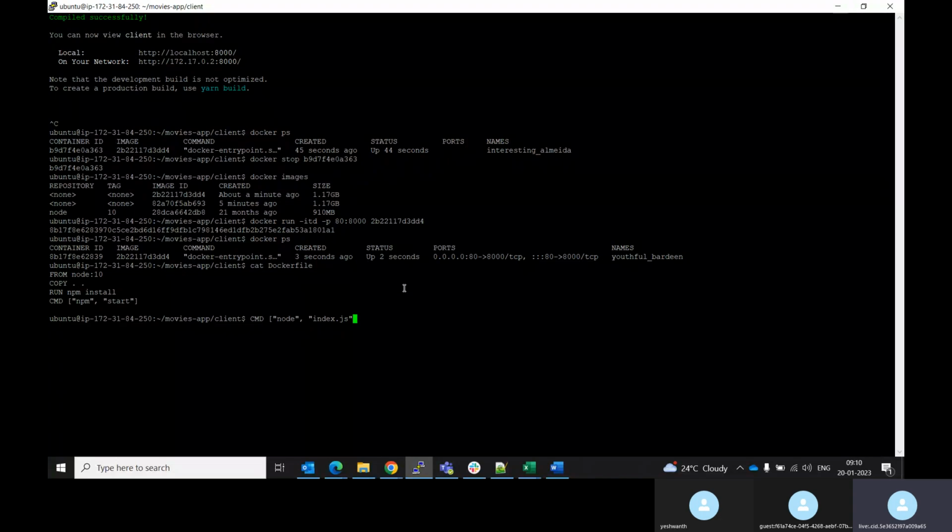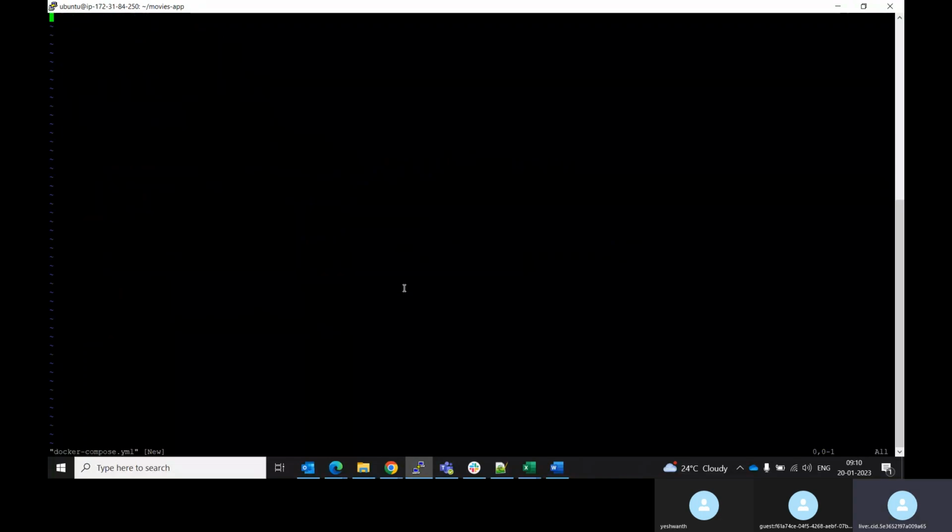And in the Docker compose, when you start writing, the file should be docker-compose.yaml. How are we going to write it? We will start with services.